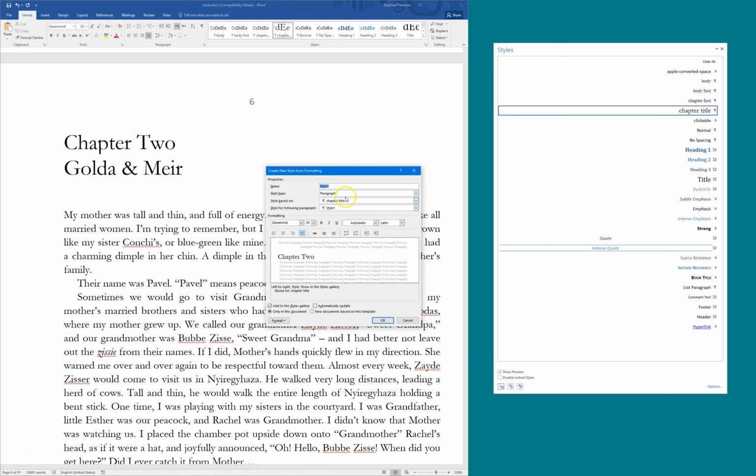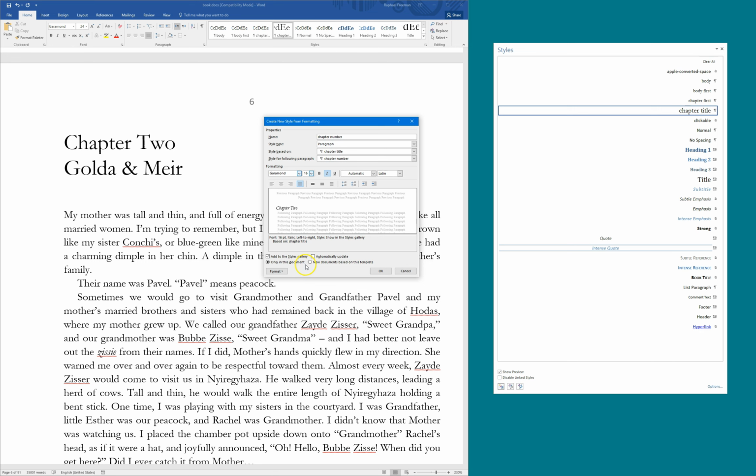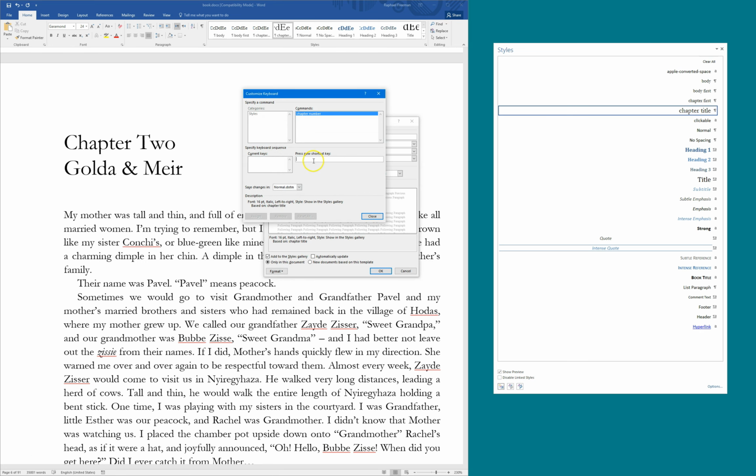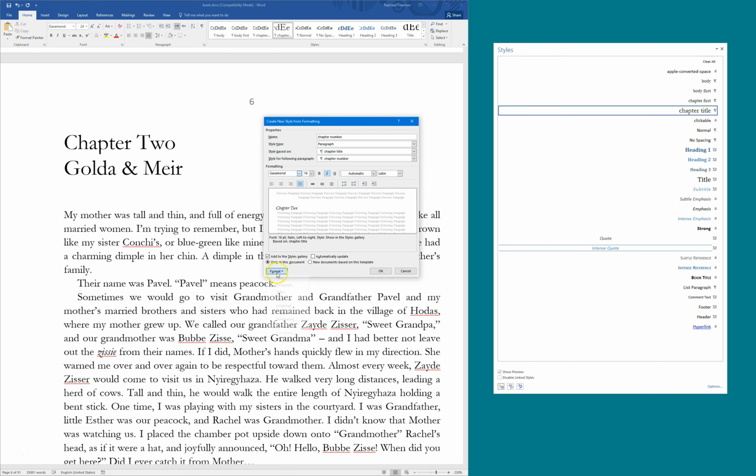New style, it's based on chapter title. And since it's the number of a chapter, I'm going to call it chapter number. Let's make it italics. Let's make it a little bit smaller, just for fun. Just so that visually I can see as I'm editing this book what it's going to look like. Shortcut key, Control 7. Again, it could be anything you like, it doesn't really matter.